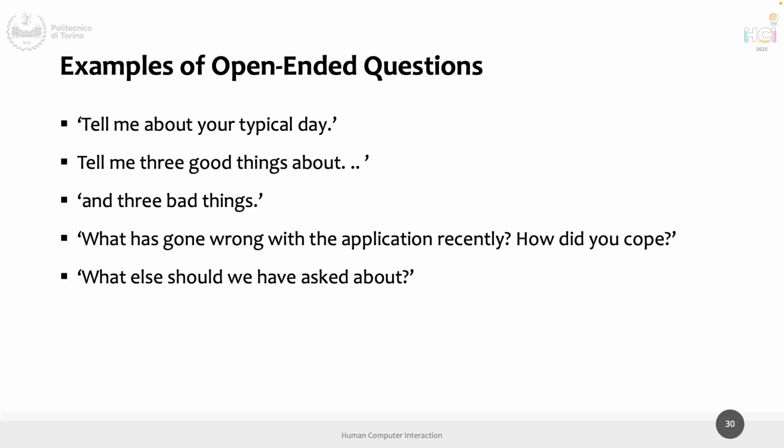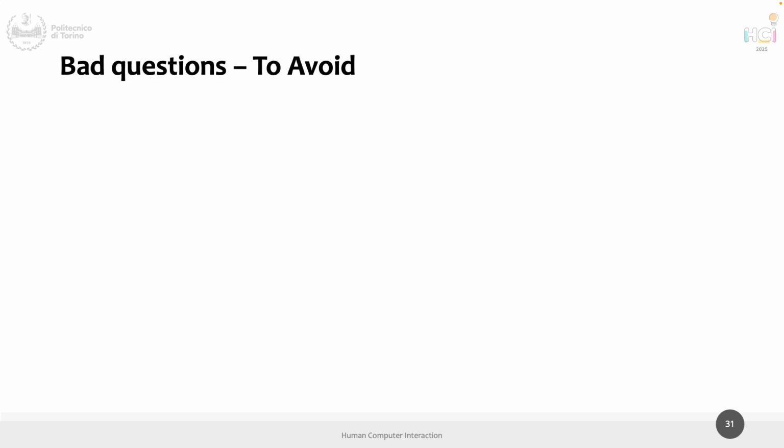In the middle you can be more precise, more focused on what you are interested to know, specifically on your topic of interest. Like I was saying before, from a scale of 1 to 3, or 1 to 5, where 1 means X and 5 means X, what about this? Now, these slides list bad questions to avoid.